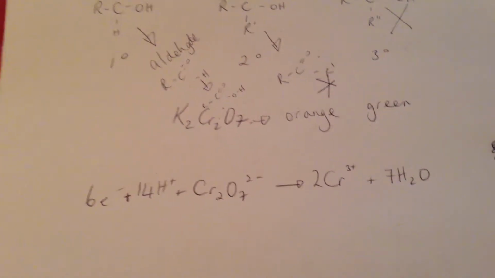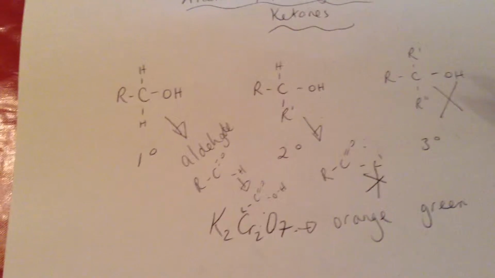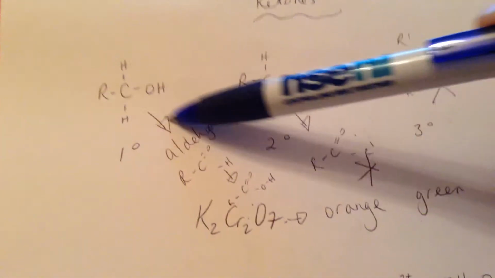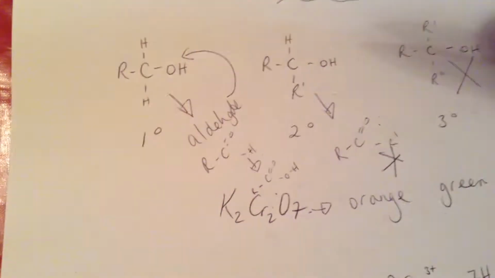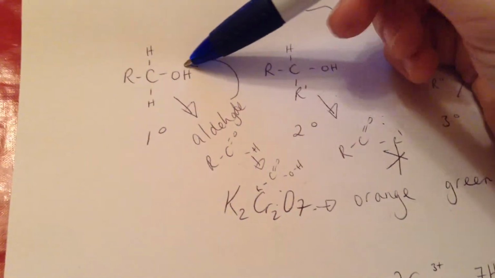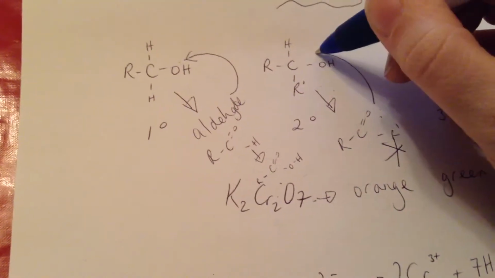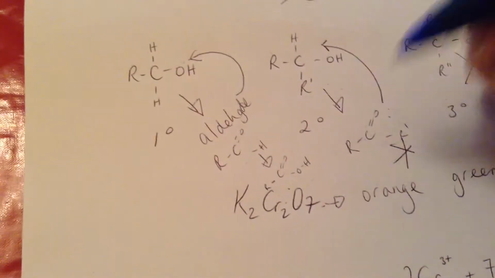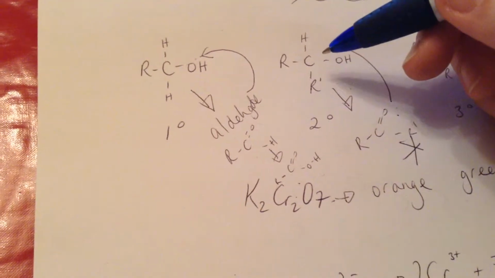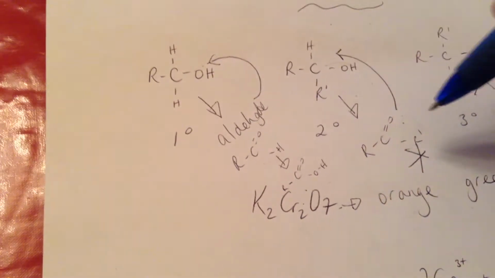Okay, so let's think a wee bit then about the carbonyl groups themselves and what reactions can happen. So basically what we've just said is that from a primary alcohol you make an aldehyde. So in theory you should be able to do the reverse. By reducing the aldehyde, you should be able to return to that primary alcohol. Likewise, you should be able to take your ketone and return to that. And you'll find when we get to the end of all of this that you've got a lot of interlinking pathways where organic substances can be interconverted from one to the other. So in theory, this should be able to happen.